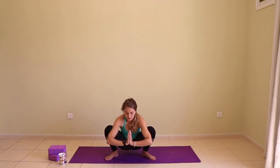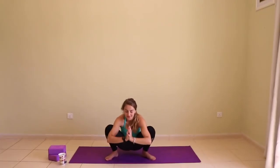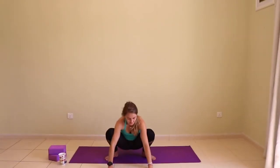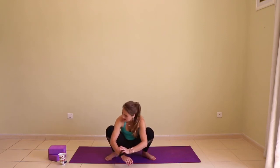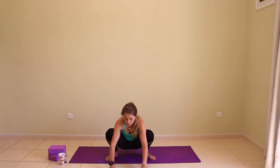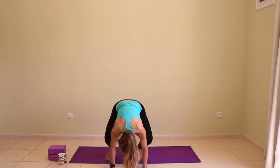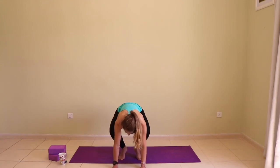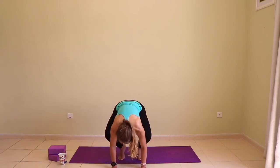And from here, we're going to go into crow. So the group that this video is for, we've been working on our crow in the past few weeks. So from here, you want to try and keep this connection. So you want to keep this leg and arm connection. Bring the hands flat on the floor, and you just want to lift the hips up towards the ceiling. You may want to bring the toes in, but you really want to keep feeling how this connection should feel as we slowly rock forward.